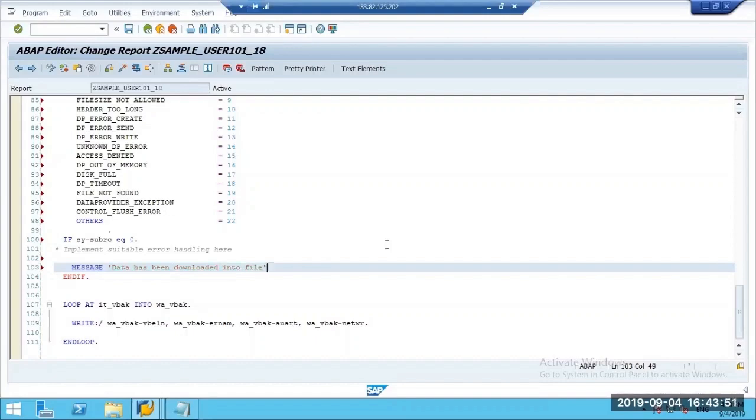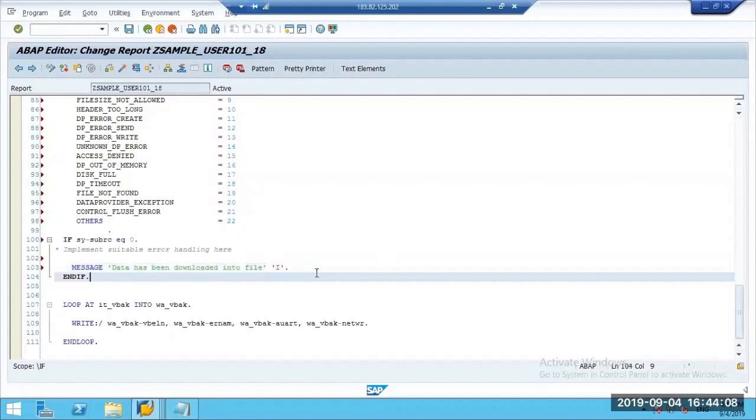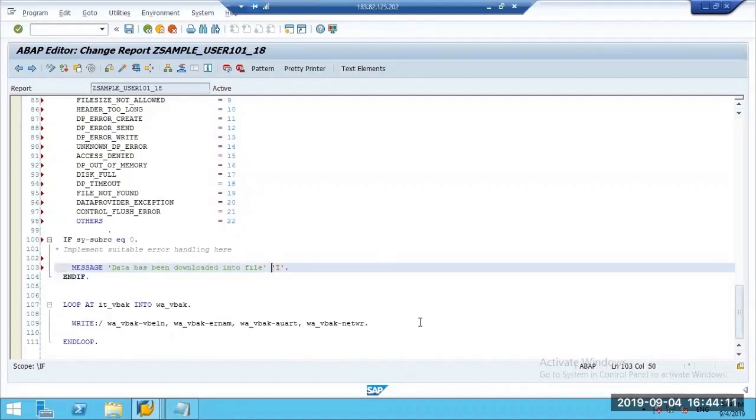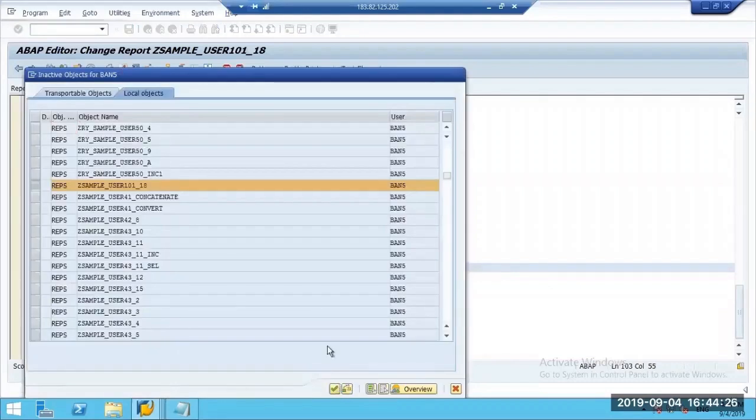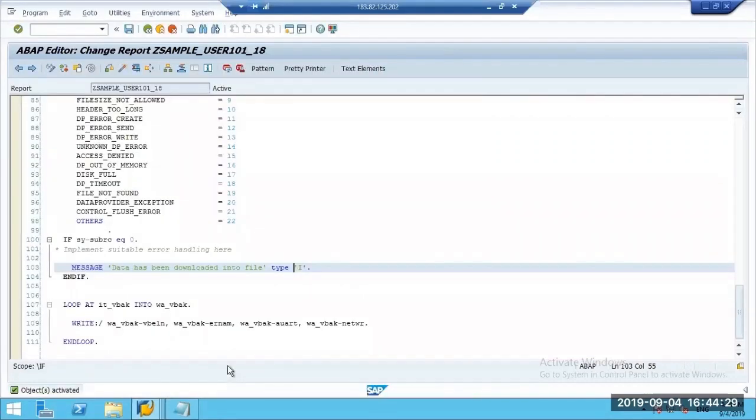Just an information message like that. What do I need to pass after message? Type. Yes, good. So this is how you can have downloading functionality.